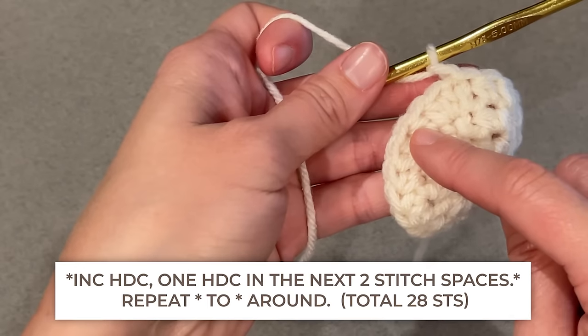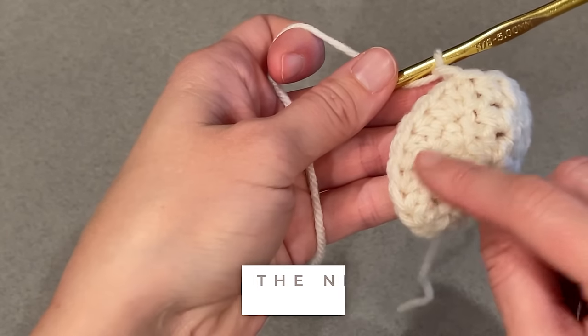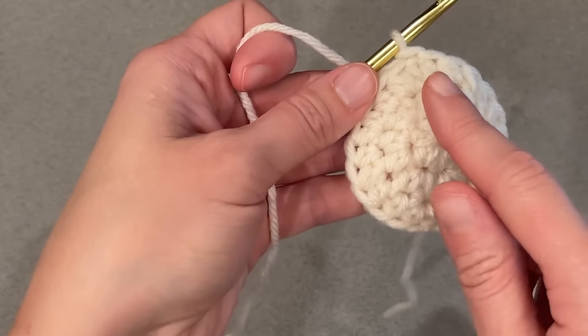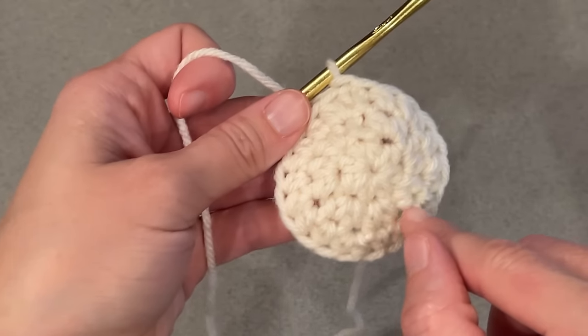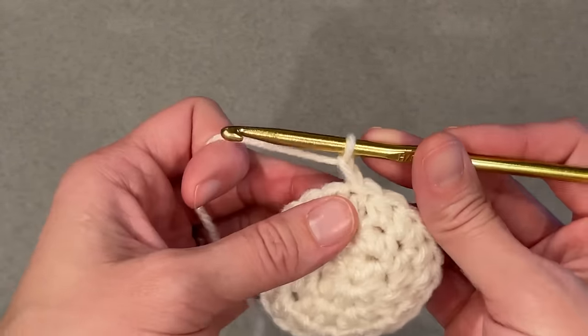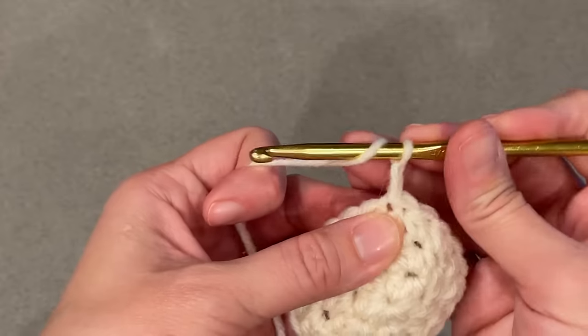And then 2 half double crochets, 1, 1. 2 half double crochets, 1, 1. Repeat this pattern all the way around for round 4, ending round 4 with a total of 28 half double crochet stitches. So here we go.